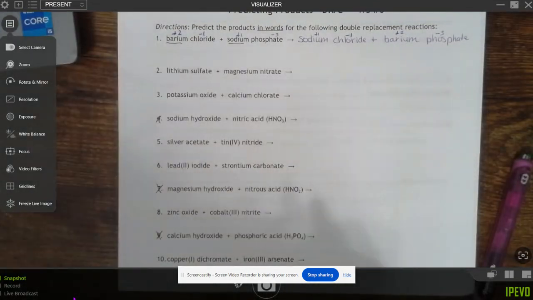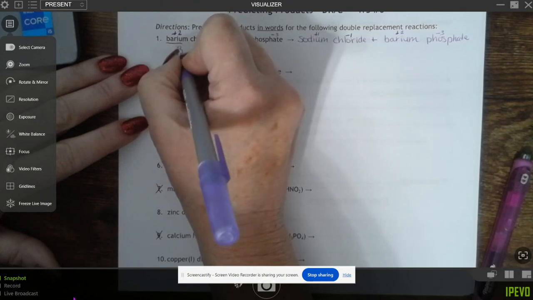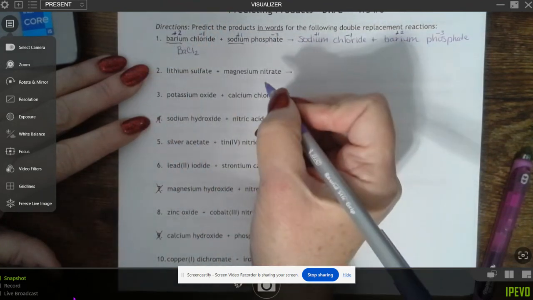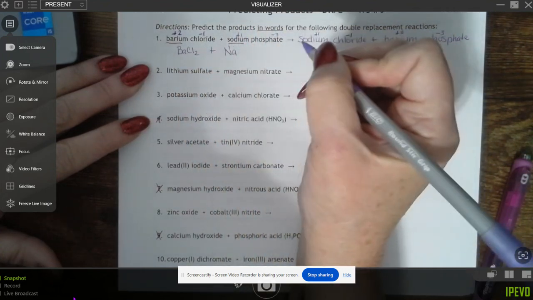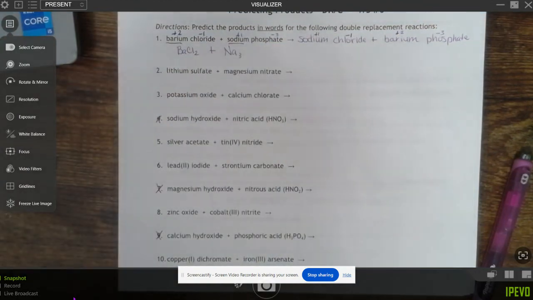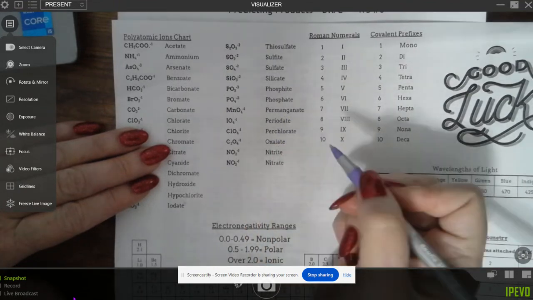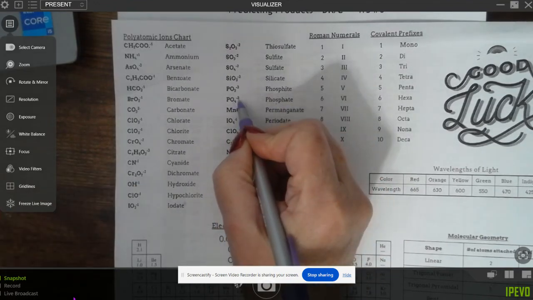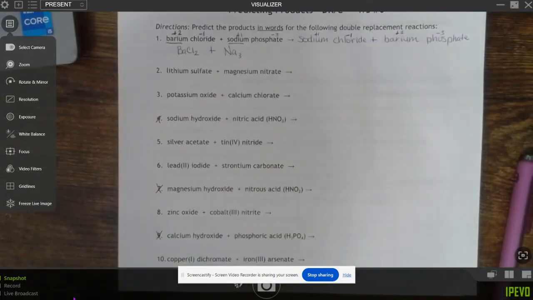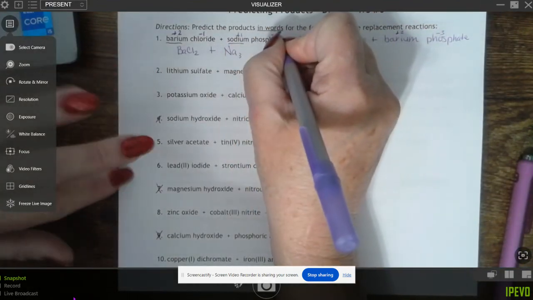Okay, so now that I've looked at the charges, now I can start to write the chemical formula. So for example, this would be BaCl2. Remember, we crisscross our charges. And this would be Na3. Oh, wait, what is phosphate? Don't forget. Don't think phosphide. Don't forget, you got to look back here on the back of your periodic table and find phosphate is PO4 with a -3 charge. Excuse me, I'm sleepy, I'm yawning. Okay, so that's where I get that -3. It's not phosphorus, it's phosphate.